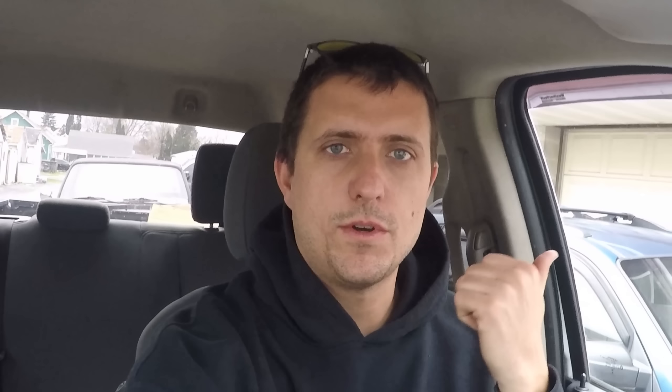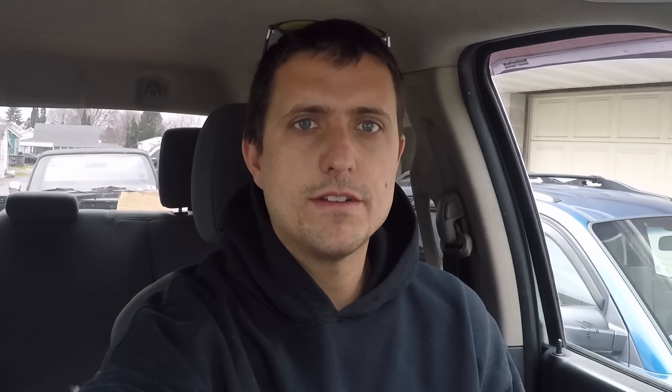We might be able to film at the machine shop — Matt said it's pretty crazy and elaborate — but if he doesn't allow it, that's his choice. From there we'll definitely go to Don's; he'll let us film and we'll get an update on the engine. So we got the crank — the guy wasn't cool with us filming, which is understandable. The crank is right there on the back seat. We're at Don's now, let's walk in and check out the engine and see what progress he's making.